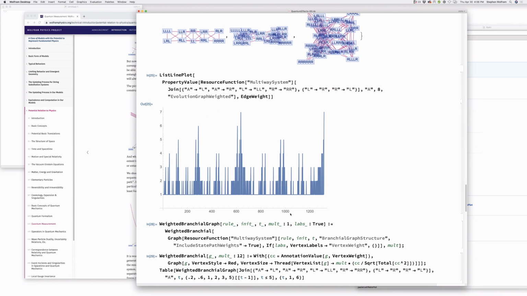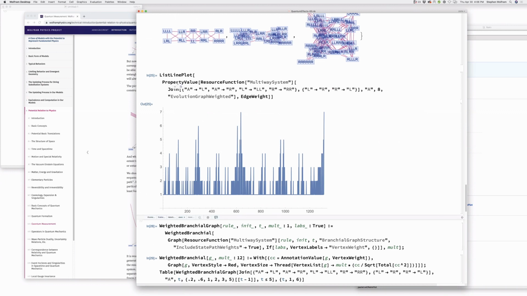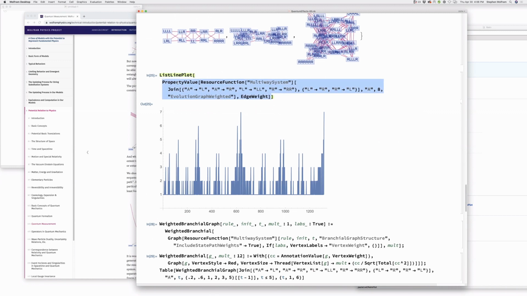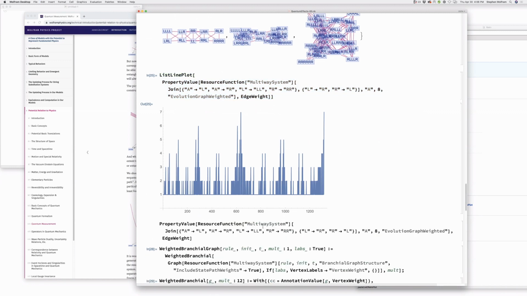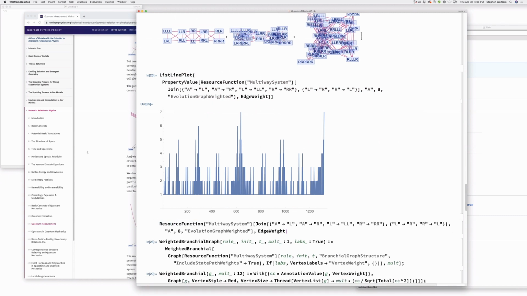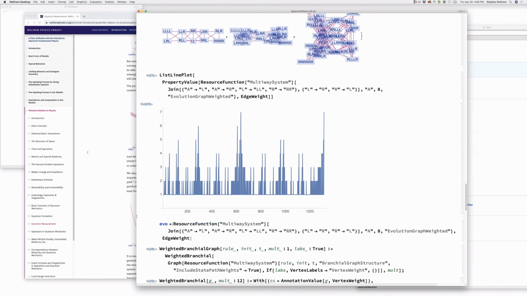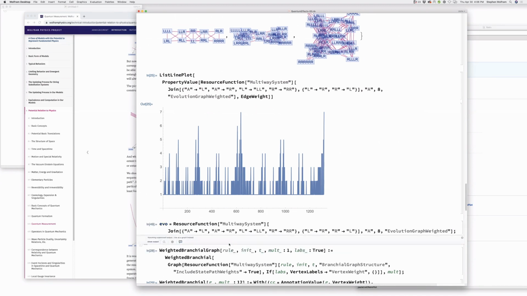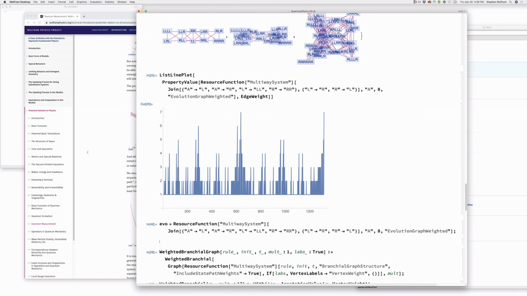Anyway, let's try and make this a more sensible version, because what we should be able to do is get the property list for the edge weight. Okay, so hold on. Evolution of that is this, and then we want the property. I hate using property; I do not believe in property. What is the new name for property? It's deprecated, isn't it? But I can never remember how we were meant to do it. I think it's annotation value. Okay, that would make sense.